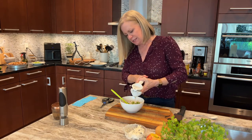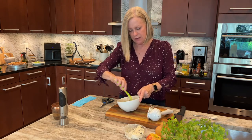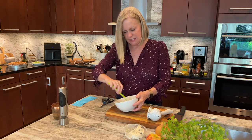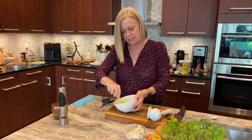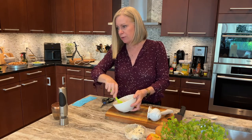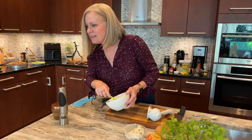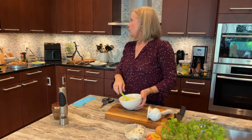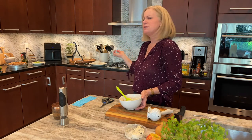What I liked about it was the star of the show here is the blue cheese, so I really wanted that to come through and I want it to be thick. Now if you're using this for a salad dressing, it does say you could thin it with milk, water, or buttermilk would be lovely. So I have a new air fryer that we got — I think I actually bought it during Amazon Prime Days. I think it was a Ninja, and it flipped up into an oven style.